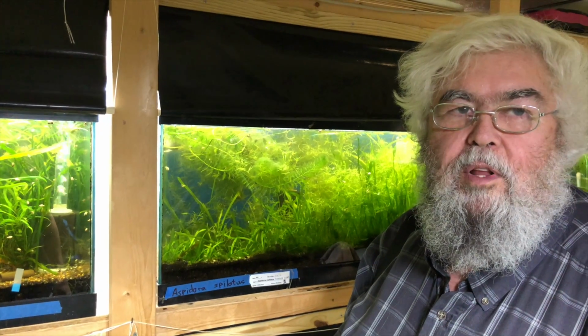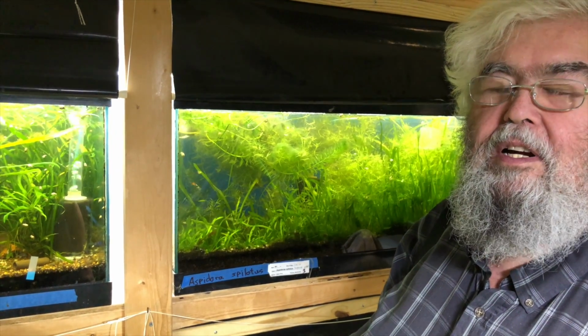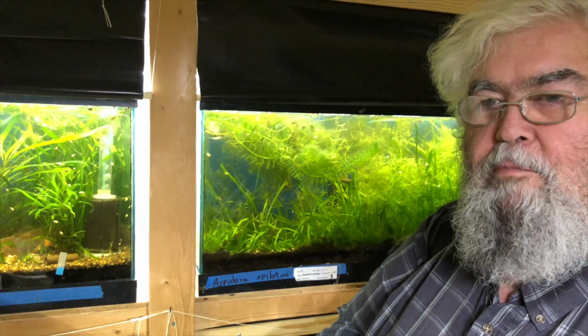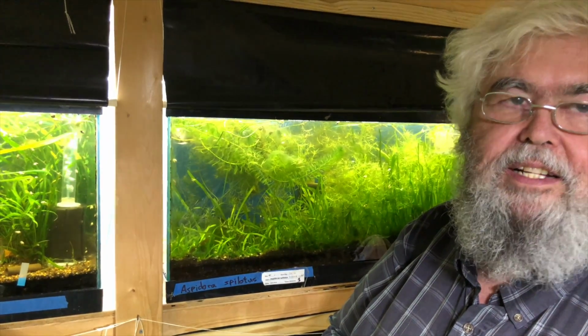Hello world, how's it going? So we're on part 2 of Chuck Bremer's fish room tour here, and without any further ado, let's get to it. As we talked before, I like community tanks. I also have a lot of livebearers, and I grew up on the farm. So one of the main things on the farm, of course, are the plants that you grow, either to feed the livestock or even for human consumption. So a main part of my communities has always been the extremely planted tanks that I've got.